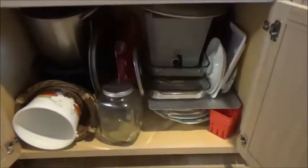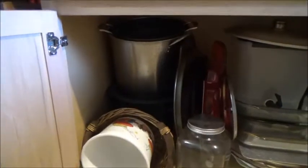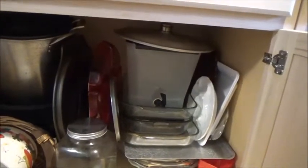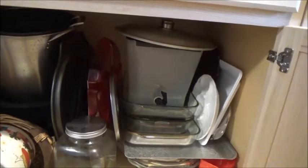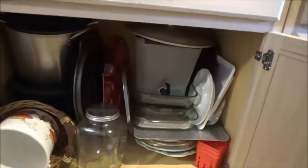So I'll just open up the doors here so you can see how we have things. They're not very, very organized, but look how much space is in here, and the large pots. I'm able to keep my large pots in here, my containers for juices and things like that. And my platters, my baking sheets and everything are all in here. And you can have so much storage, and that's what I needed.